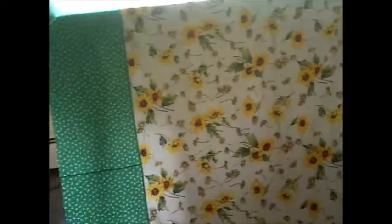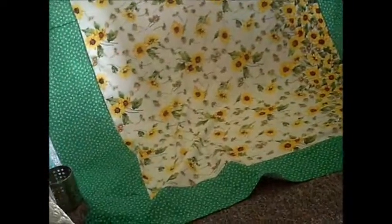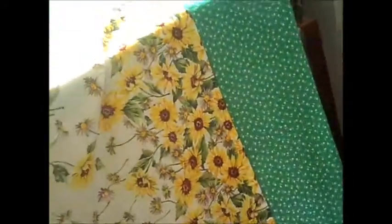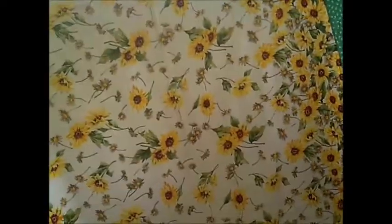Okay, I got my borders all on, and I am so far backed up in my small living room trying to show you how it looks. So there I go. I have my backing on my quilt, or a quilt that I already did, top quilt. I think it looks nice. And I got rid of that material I couldn't stand and took care of this big yellow sunflower material that I was never going to use.